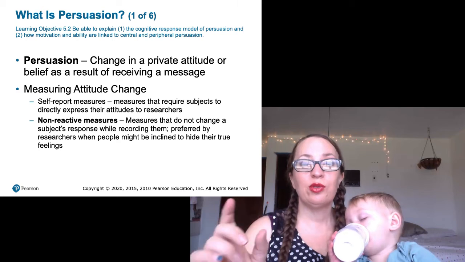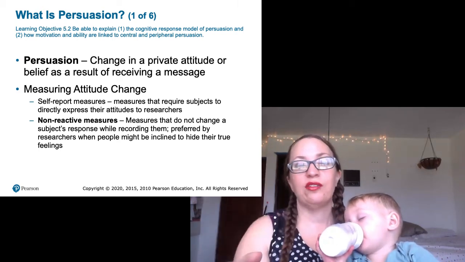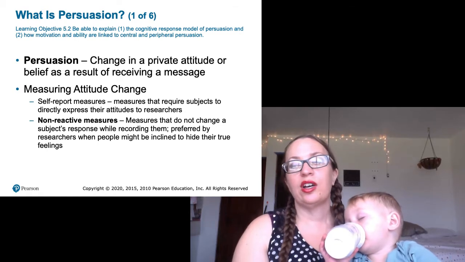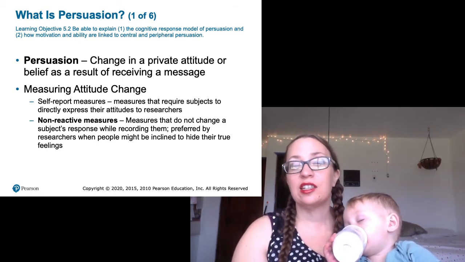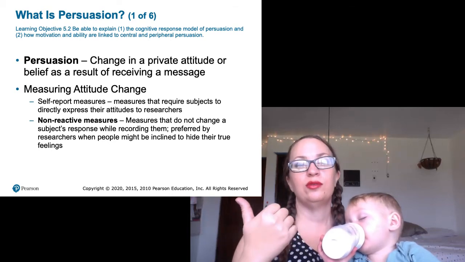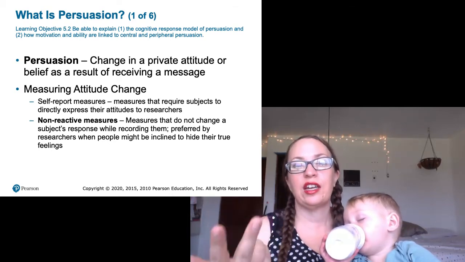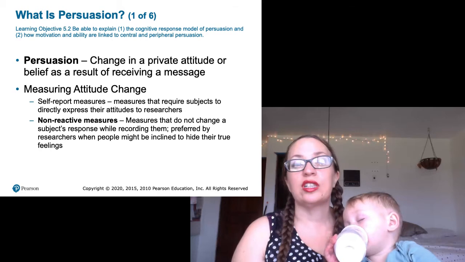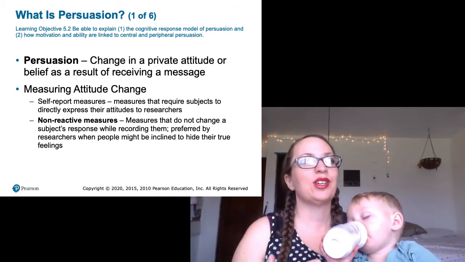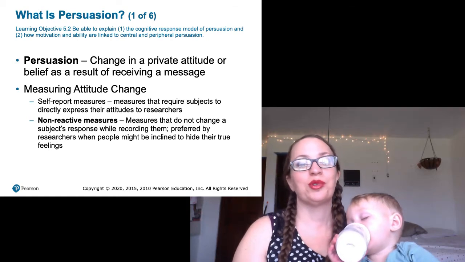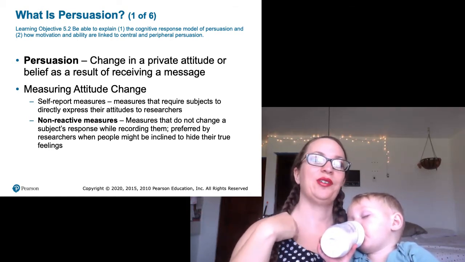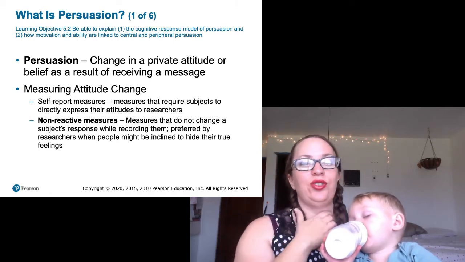Although, even with relationships, you could go back to the attitude-behavior consistency. So somebody's attitude can change without behavior necessarily being consistent with their attitude. So you have the knowledge, personal relevance, attitude accessibility, and behavioral intentions. If you can incorporate those four things into a relationship argument, you might be able to get more behavioral change out of the other person. But anyhow, how do we measure attitude change?